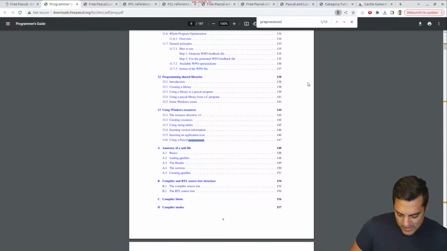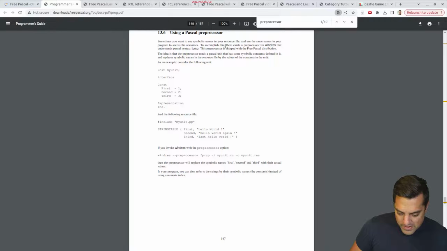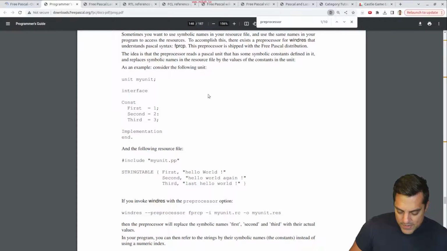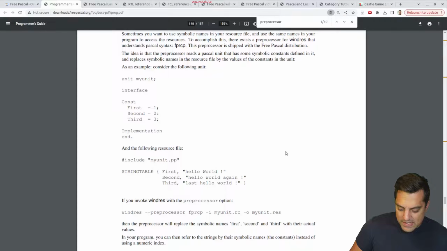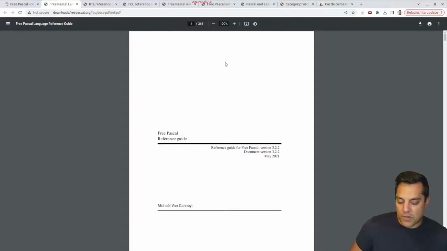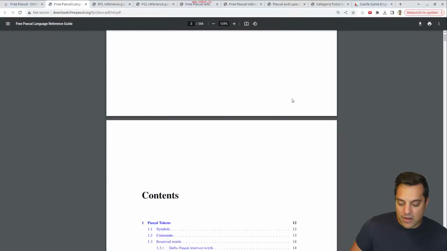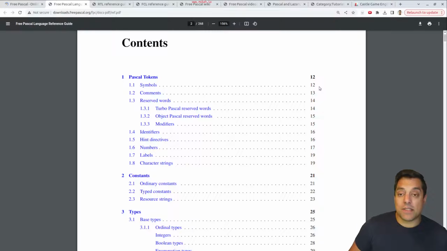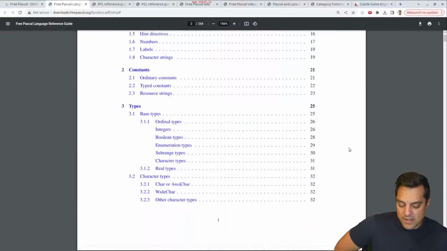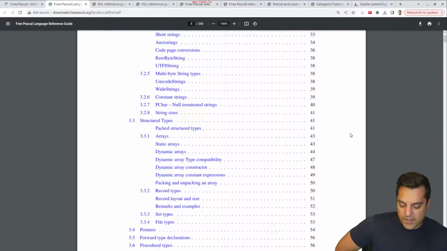There must be here, using a Pascal preprocessor. Okay, so I can do that kind of stuff here. That's kind of neat. I believe you break your program into units. Again, there's sort of a module system. And then you can have interfaces and then implementations. That's kind of neat here. So again, they break it out. It makes it a little bit more verbose, but more readable. That was always the trade-off, I remember. Although again, since this language has evolved and we're looking at it, I think there's much more to this here.